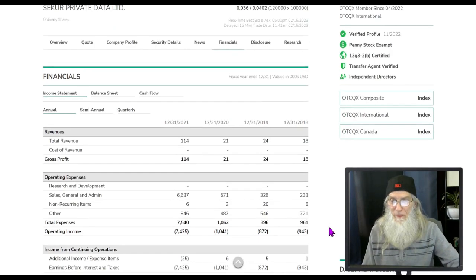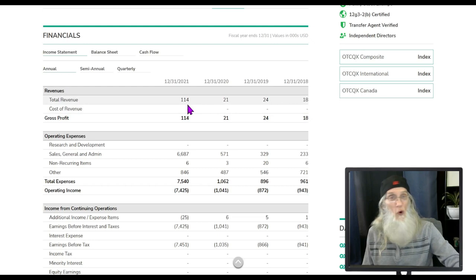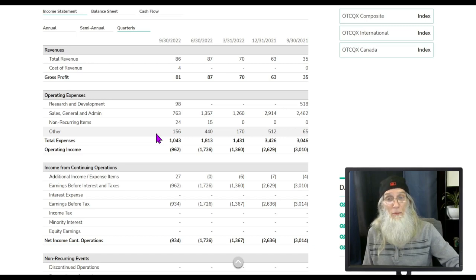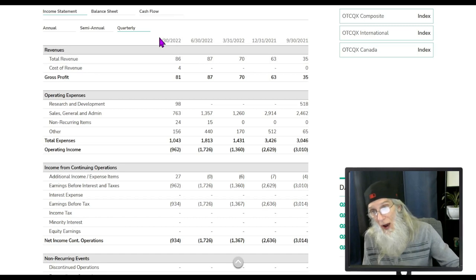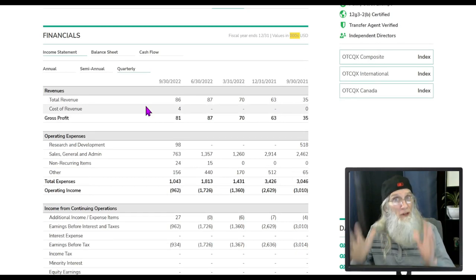Financials for Secure — not very much, but they've grown. We've jumped from 21,000 to 114,000. Remembering those three zeros, we've got to put behind any of the numbers here. And the interesting thing is all this money they were making didn't cost them anything — they got to keep 100% of it. On a quarterly basis, we've got three quarters — 70,000, 87,000, and 86,000. If you add those up, you are already over the full amount they did in 2021 by about 50%, and we've still got one more quarter to add. So they are making more money — just not growing by leaps and bounds, but they are steady growing.